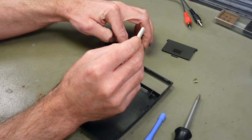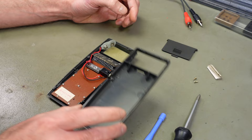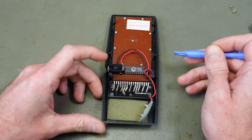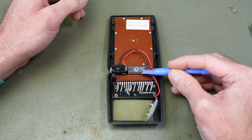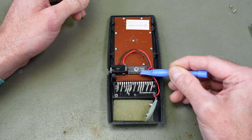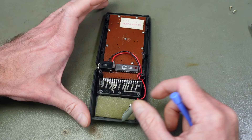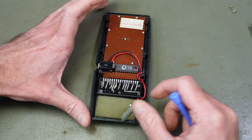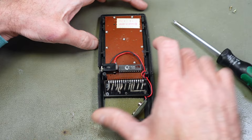Somebody put a bit of cardboard in there to hold the battery in place, which probably is a good idea. This sponge still seems quite good. There's already a Commodore branded chip in there - this already seems to be an MOS-made chip. I'm not sure when Commodore bought MOS actually, but probably prior to the release of the PET and the KIM-1, which was in 1976. And this chip seems to be from the 18th week of 1976. There's the display portion. This is going to be the main calculator chip - basically these calculators were just one chip and a bit of supporting logic. Maybe this is the one chip model.